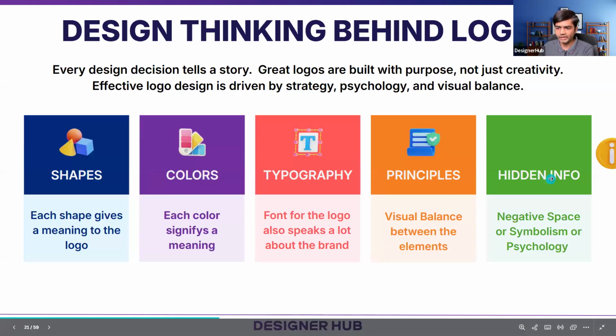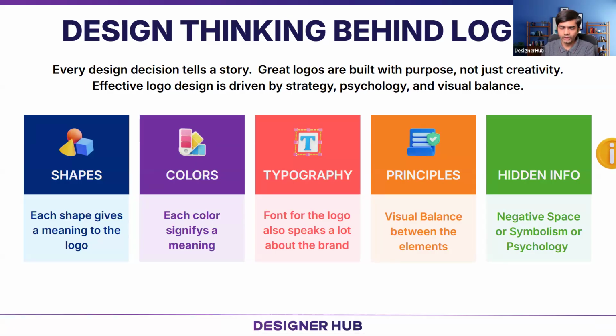And then the hidden info, like integrating a small hidden message, or negative space, or symbols that play with people's psychology. That's also a lot of what goes behind the design thinking of your logos. Now, I'll give you a very classic example of all of this and the entire process as well. But are you all clear with all of this? What are the key things that you need to be very good with? You need to be good with shapes and meanings.